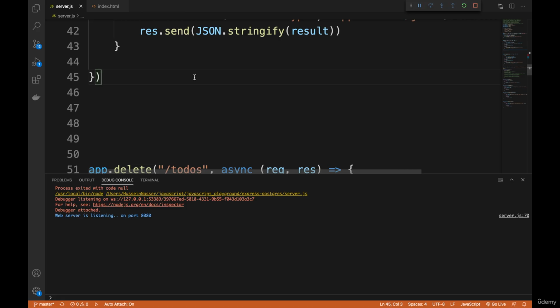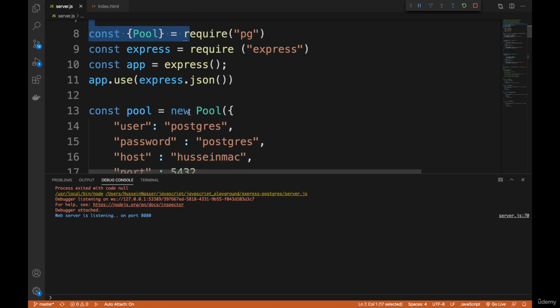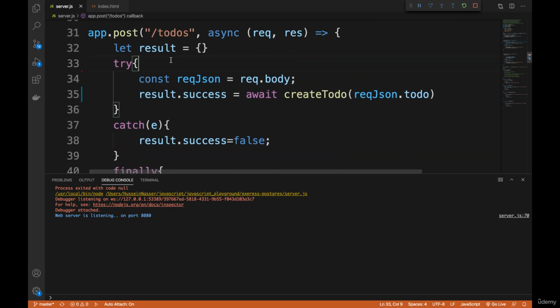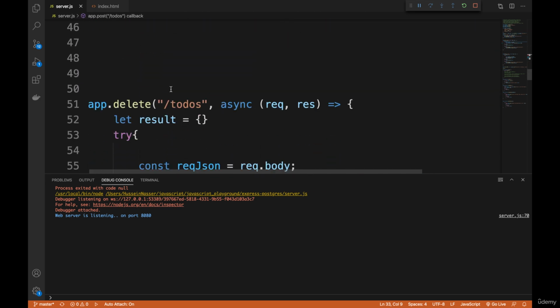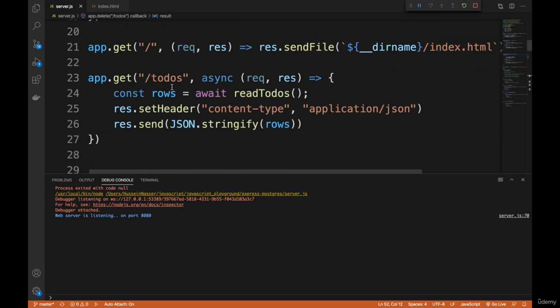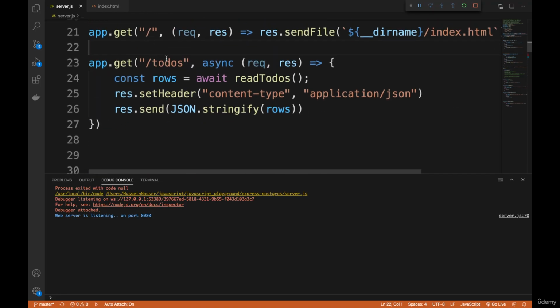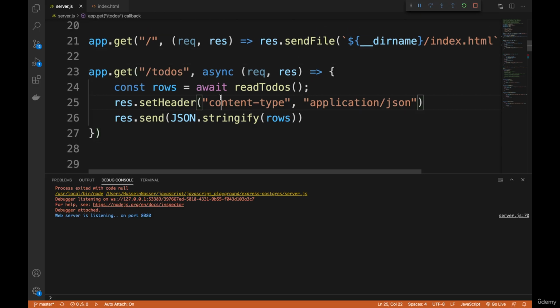I can do with 2, but I want to be a little fancy. One with only read, one with only create, and one with only delete. I'm going to create 3 types of pools and use one for each route.